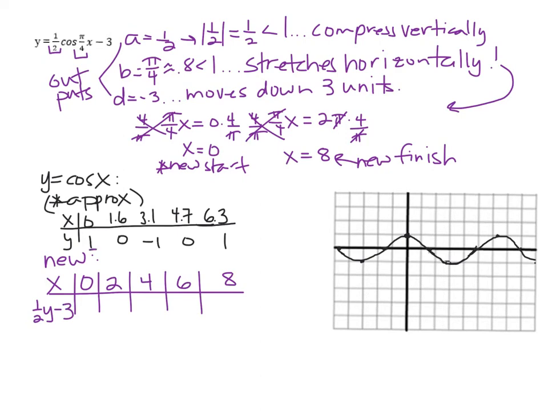Remember our first output is 1. If we multiply 1 by 1/2, it's just 1/2. 1/2 minus 3 is -2.5. And then we go to 0. 1/2 times 0 stays 0. Minus 3 would be -3. Then we go to -1. 1/2 times -1 is -1/2. Minus 3 would be -3.5. So we're really not fluctuating too much with our outputs. Back to 0, 1/2 times 0 minus 3 would go back to -3. And then +1, 1/2 times 1 minus 3 would be back up to -2.5.